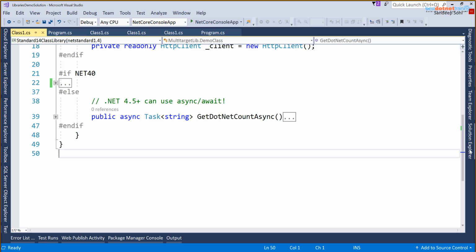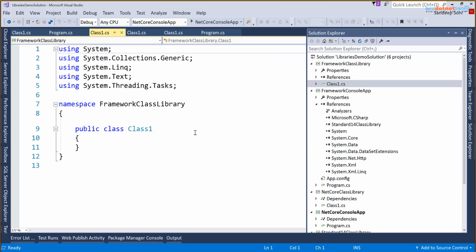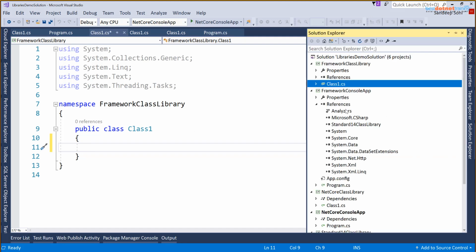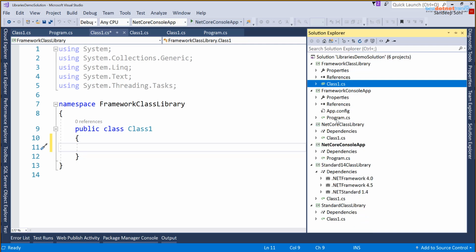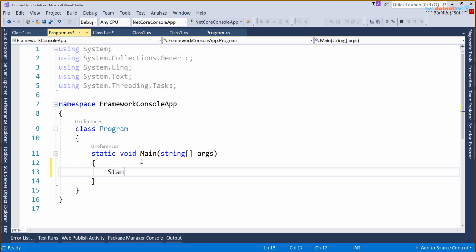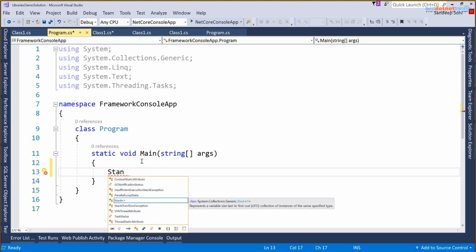So now in this particular project, I write a function.